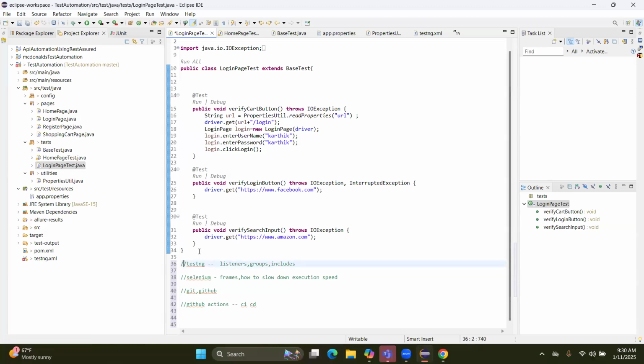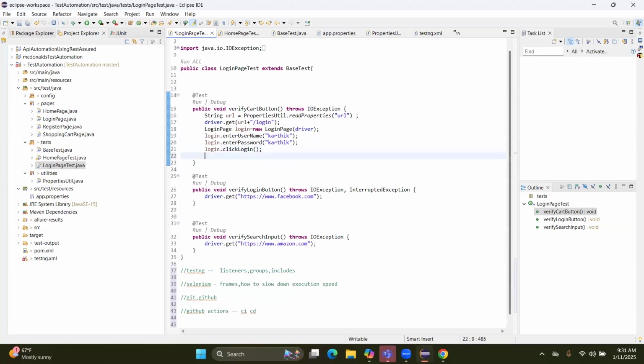Until today, we have covered page object model and page factory. I hope you understood it. Just go through it again. If you refer to the first 30-40 minutes of today's class and last class as well, you'll understand it. Just practice. After login, you'll have one more page, like the dashboard.